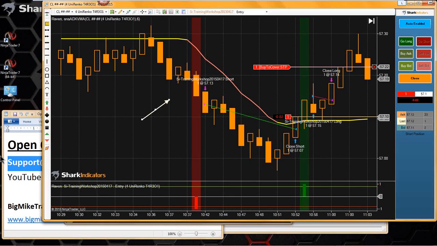Alright, so Chris has a question here about setting a limit order for an entry. Chris is asking, if doing a breakout trade, how can you set the entry order, for example, at X ticks above or below the swing point price, when using time-based charts? Well, the type of chart doesn't really matter. A swing point's a swing point.